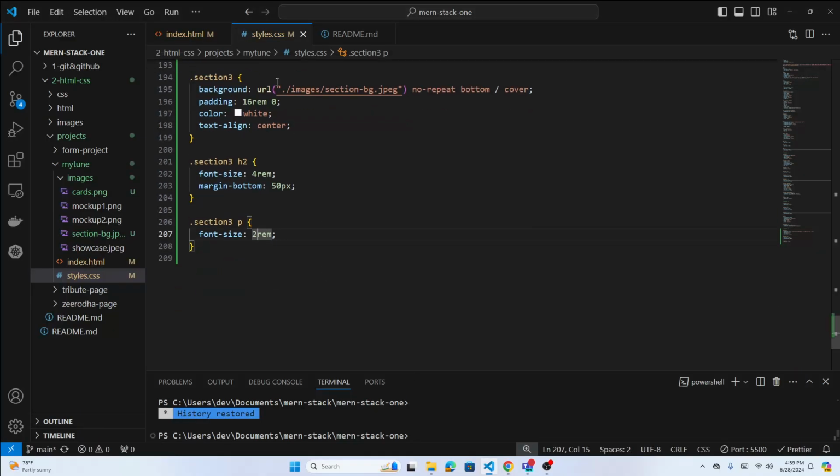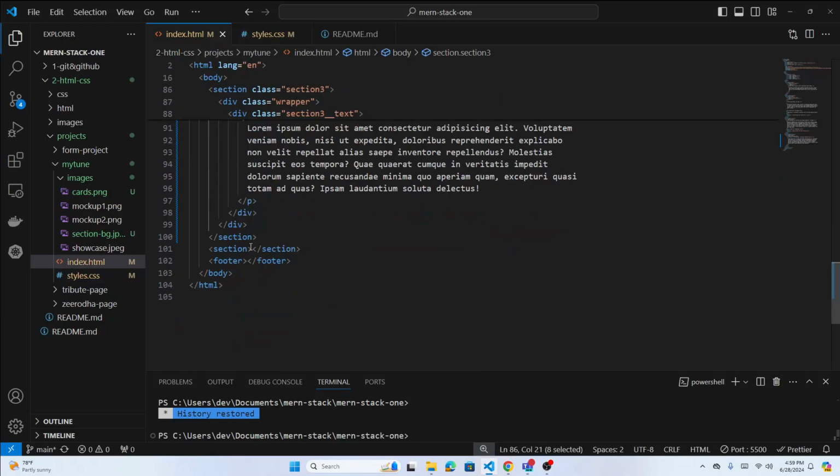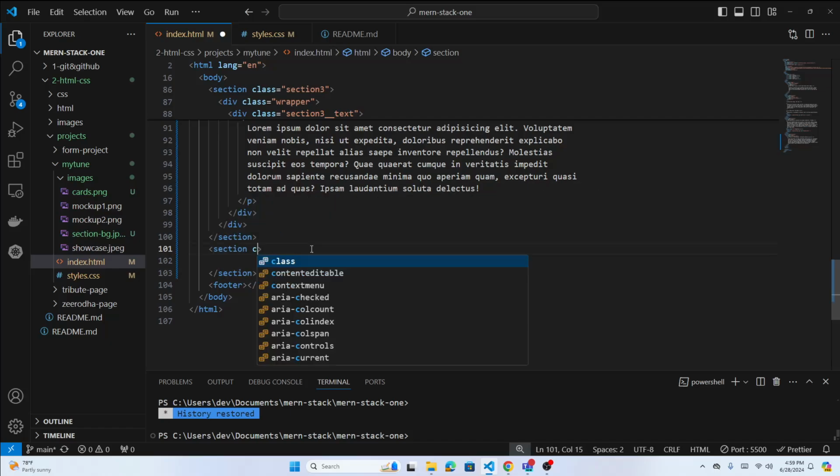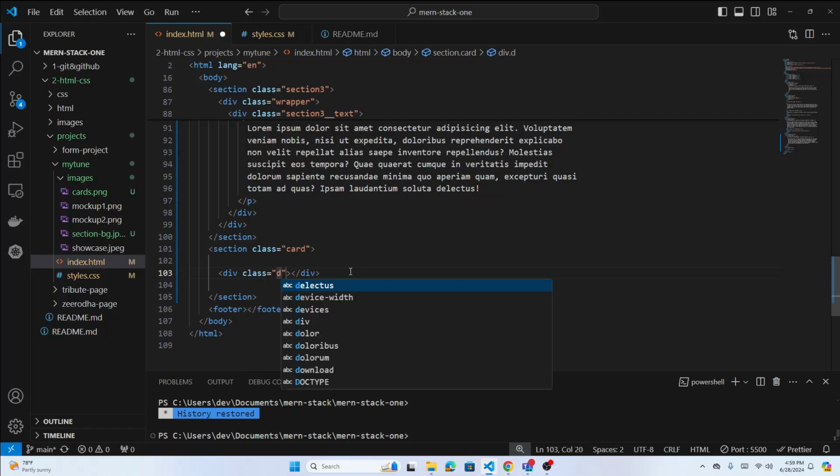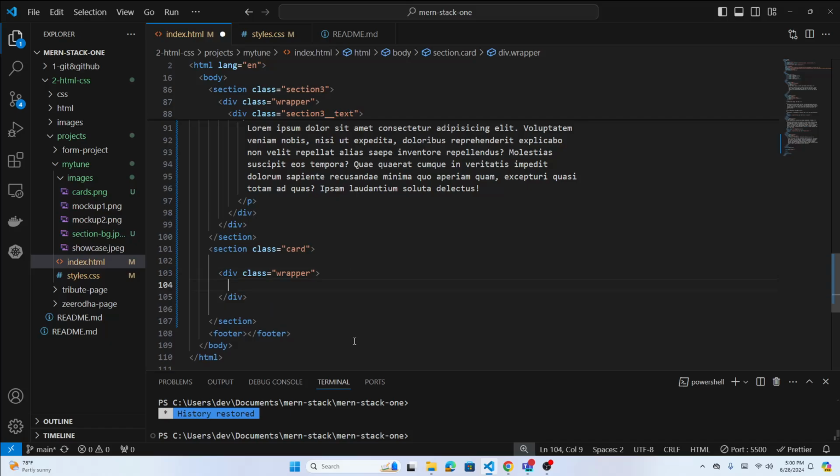Okay, just watch what I will do. I will give this maybe section 4 or card, maybe card section like that. So class card, let's call it card or section 4, whatever. Then of course we need to wrap it in the wrapper. So class will be wrapper.